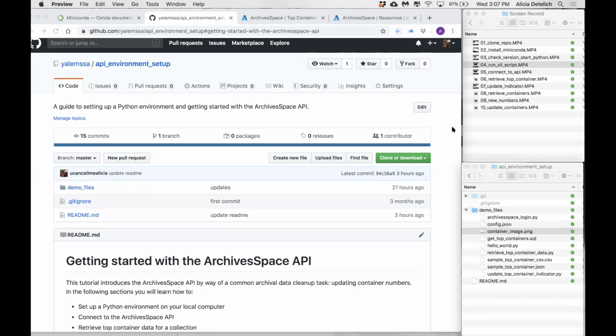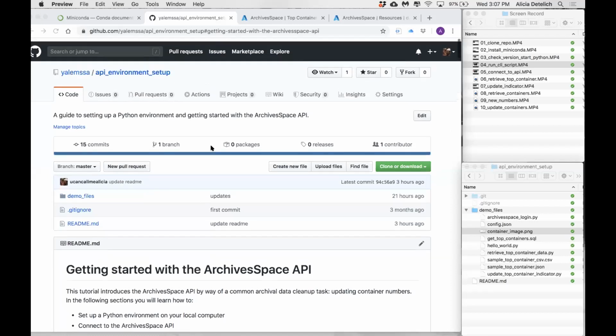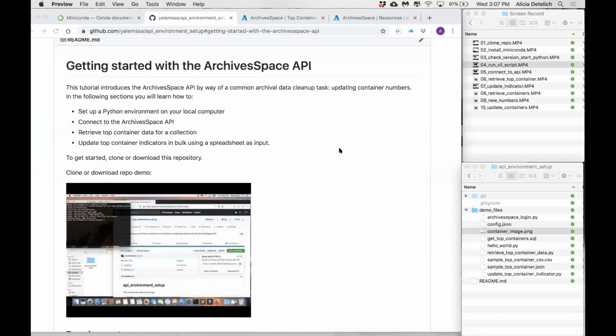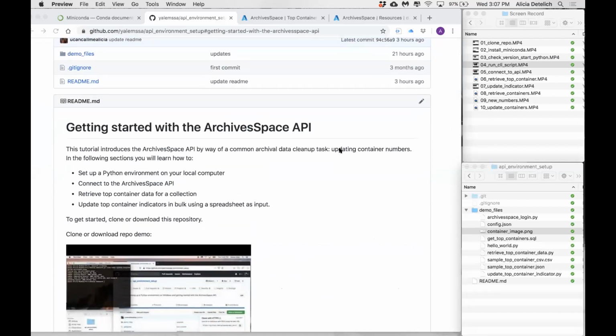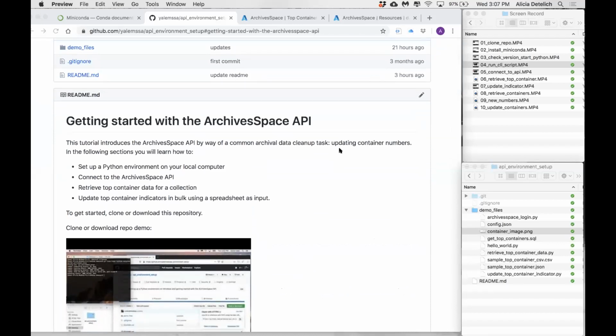So while it could take hours to manually renumber all of these things in the staff interface, which often means that it doesn't get done at all, the same work can be done in just a few minutes via the API. If you want to follow along, I have this tutorial here which explains the process. I put this together for our staff a while ago, and it includes some demo files that you can practice with. I'm going to be using a Mac, but the process is pretty much the same for Windows. The main difference is the way that file paths are formatted. And with Windows, you'll use the Anaconda prompt, while on a Mac, you'll use the terminal.